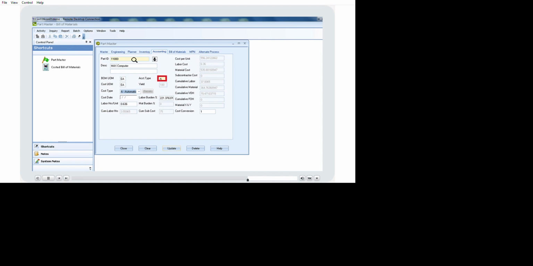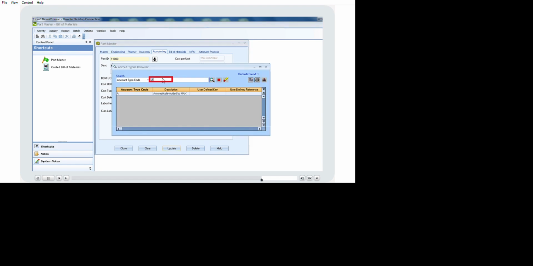The accounting type code is user-defined and can be used to group like parts together for accounting purposes. For example, a GL account number can be assigned to a stockroom account type code combination. Then for every transaction for the part, that GL account will be used. Account type codes should be created before adding parts. See the lesson on adding account type codes for more information. Double-click to see the existing codes.